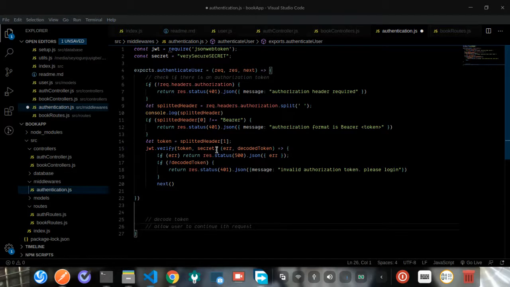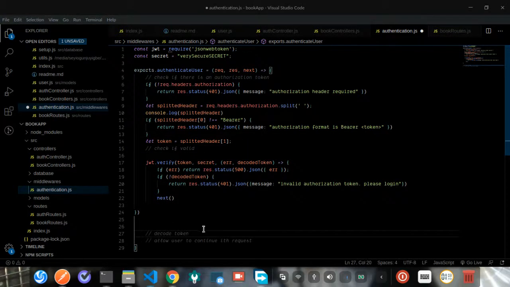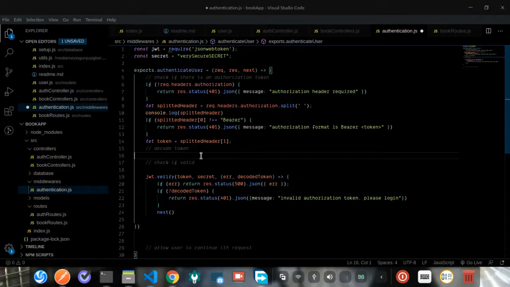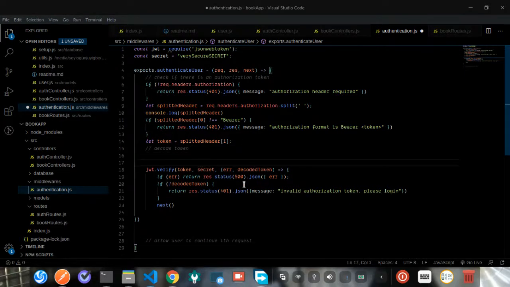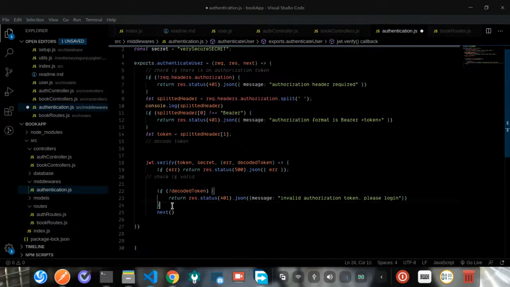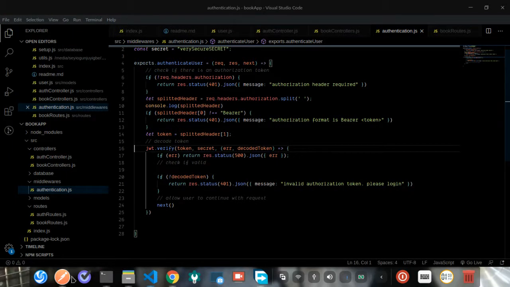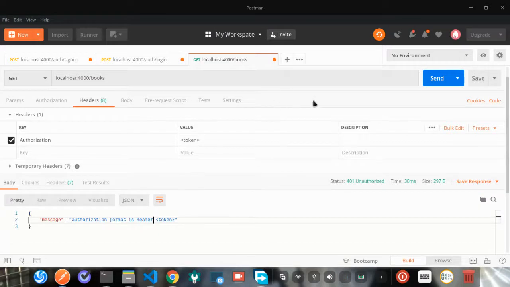All right, so let's run this, and if it's valid, allow the user to continue with requests. And so let's save and then send our request again.